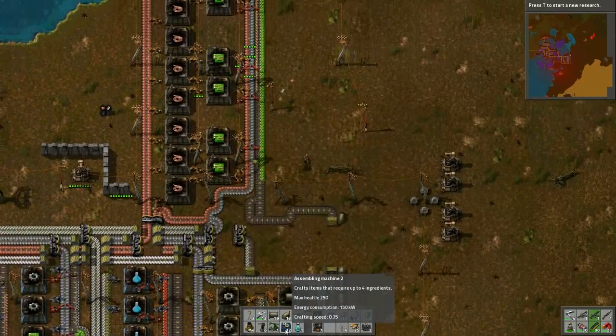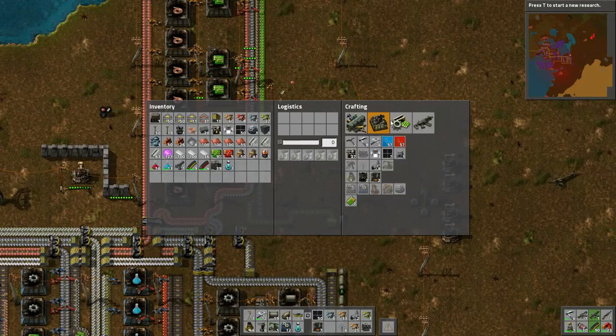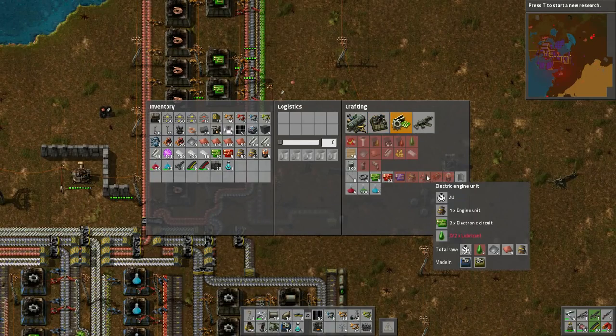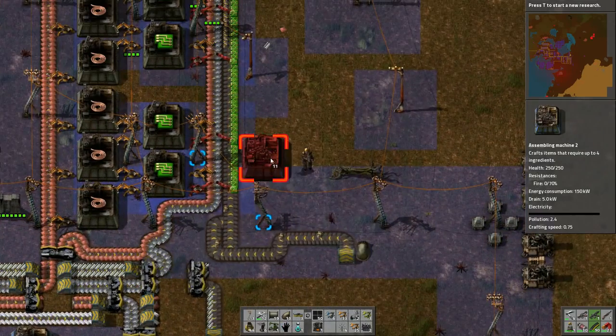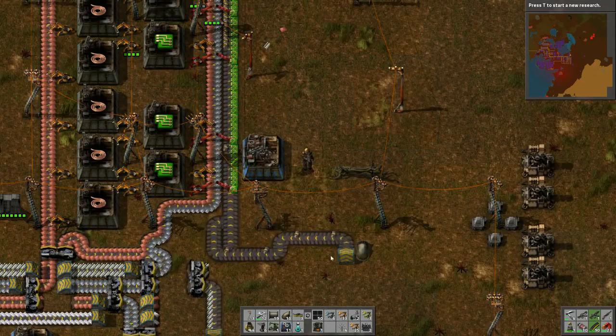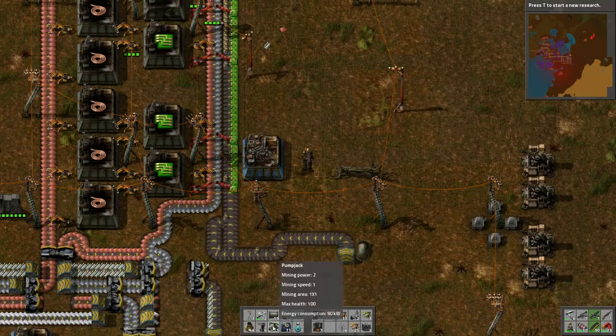So the only thing I need to do now is add the last few things. So, once again, just checking, we need the engine unit, electronic circuits, and lubricants. Which actually begs the question, how on earth do you add a liquid into the assembly machines?